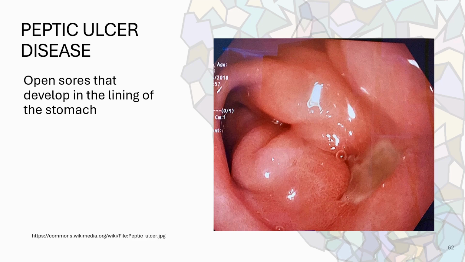Again, please rewatch. What does happen on occasion is that the acid or the mucus starts to thin out, which allows that acid to start to actually eat through the lining of the stomach. And again, there's a number of reasons that the mucus in the stomach can become very thin and allow this to happen. Bacteria is an extremely large cause. Some things like stress and other untreated disorders, right, can cause that mucus to thin, but you actually see a nice little hole or a sore here in the lining of the stomach.